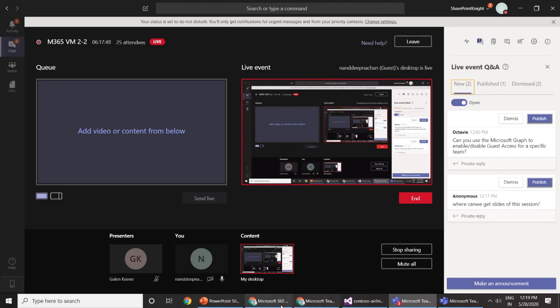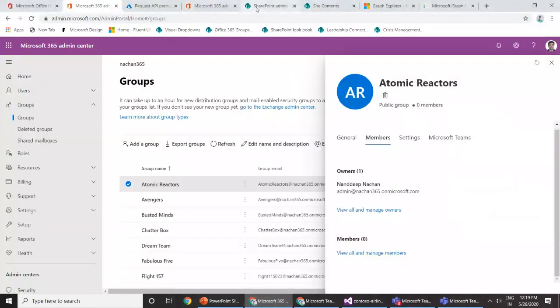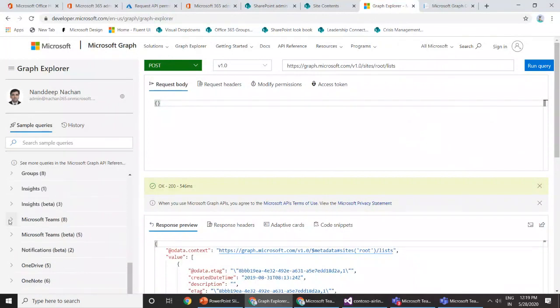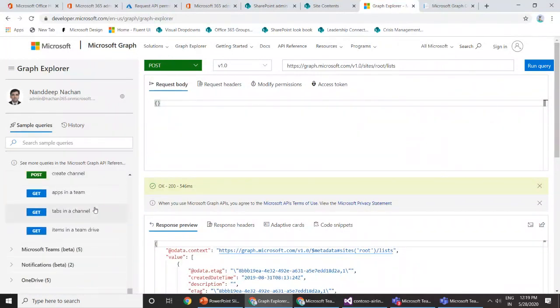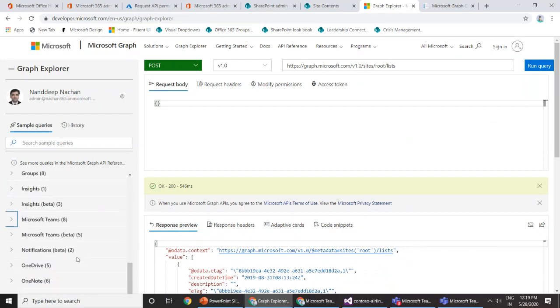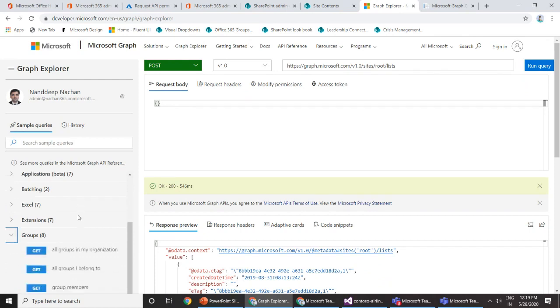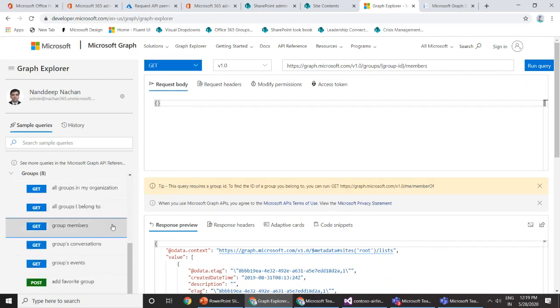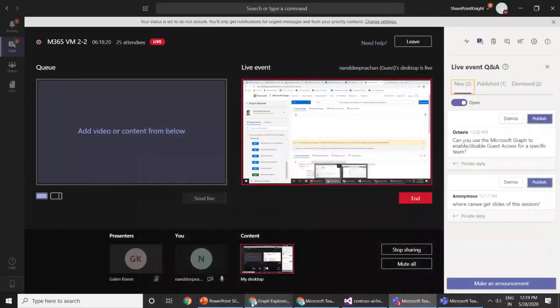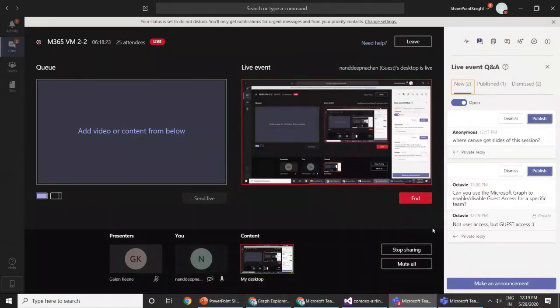So there are some REST APIs available by which you will be able to add and remove users from the Office 365 group or a team. So here, okay, it is not in the teams, but if you go to the group, from here we have group members. So we can use this particular Graph API to add or remove members from a group, which will again have an impact on your Microsoft Team. So you can use Microsoft Graph for that particular purpose.